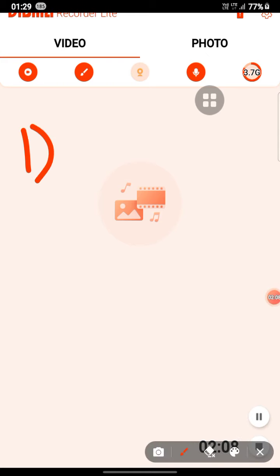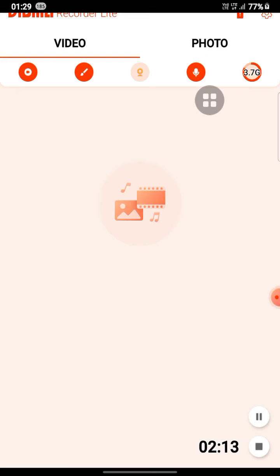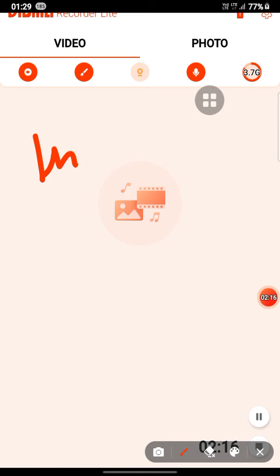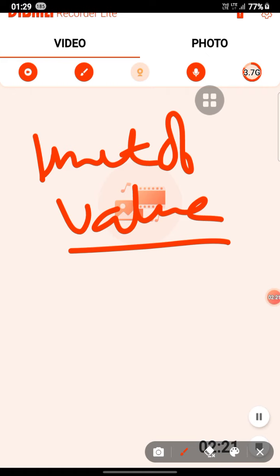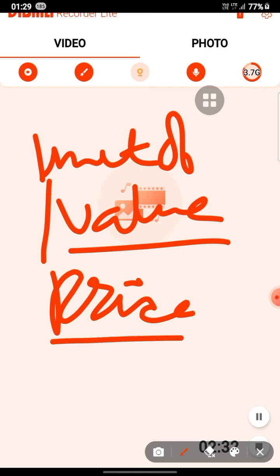One function is a unit of value. Money can be used to measure the value of all goods and services. The value of each good or service is expressed as a price. The value of money is the number of monetary units for which the goods or services can be exchanged, for example in rupees per unit of goods, measuring value in monetary units. That is the primary work of money.